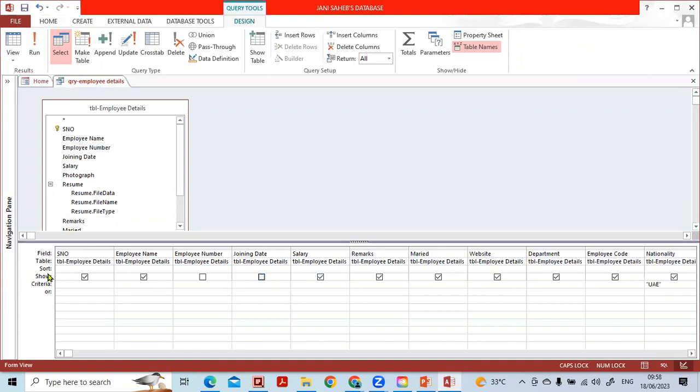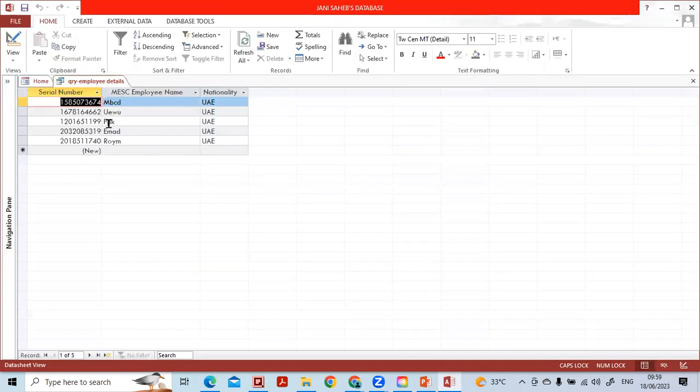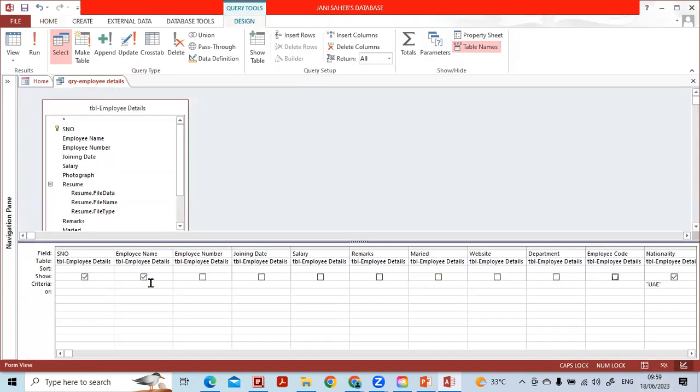You just untick this one. These are two ways. So you want to see only nationality. Go and run now. Okay, the other way is what? Say you tick them, no problem.